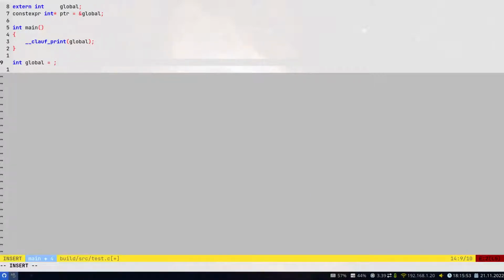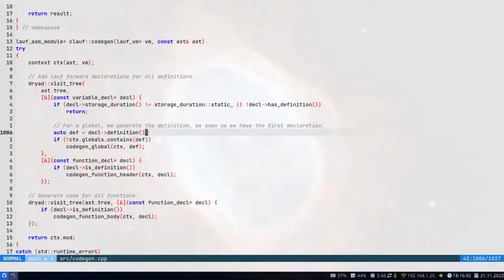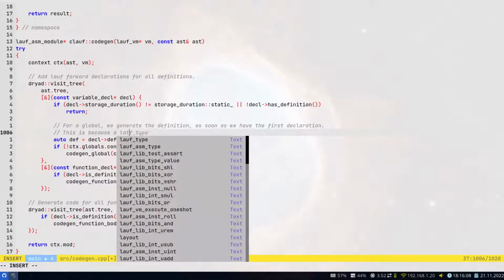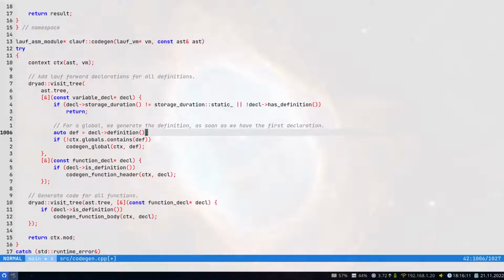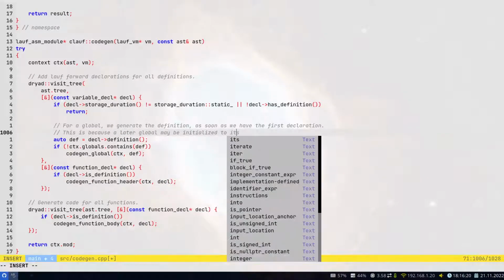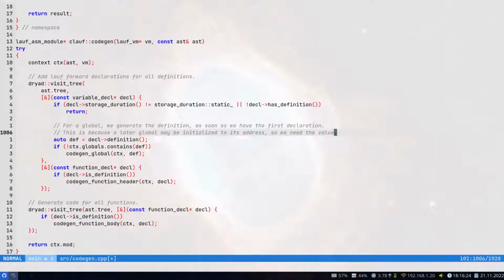But in principle, yeah, I think we're actually good. So let me try to phrase that in a comment. As soon as we have the first declaration. This is because later global may be initialized to its address, so we need the value.